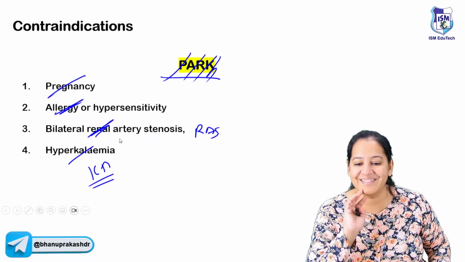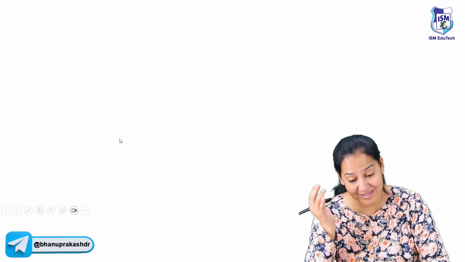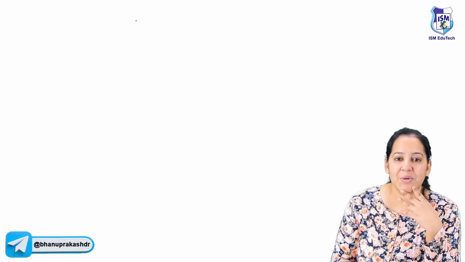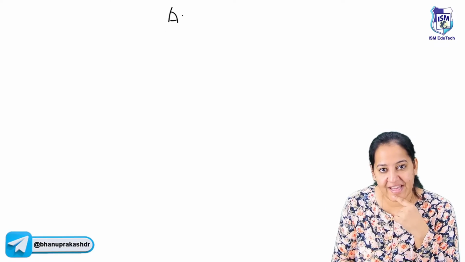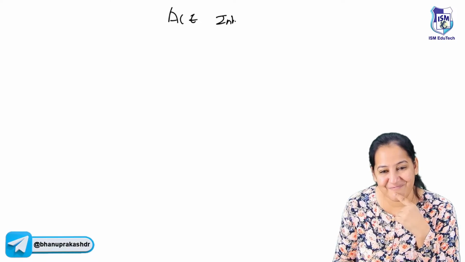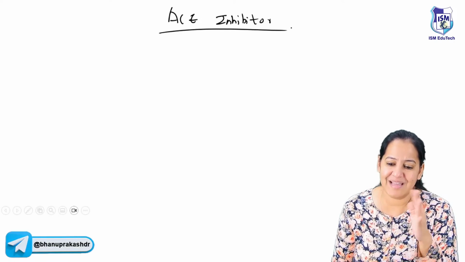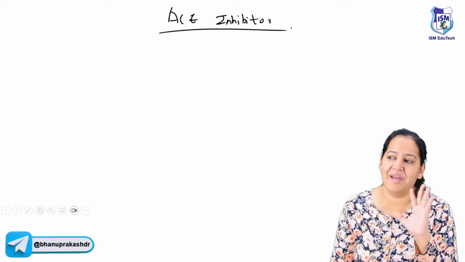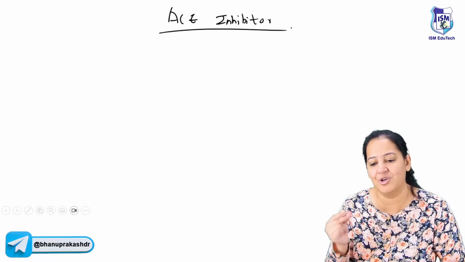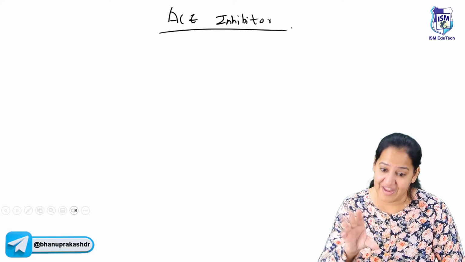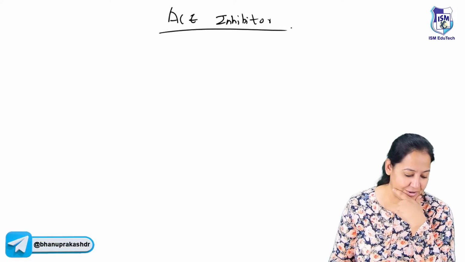How many of you got it? People respond. So I taught you the complete chapter on ACE inhibitors in just 10 minutes. The whole chapter is done. Now do any question. The question is on uses, adverse effects, side effects, contraindication, mechanism of action, classification. You can solve it. This is a way. You have to do pharmacology.